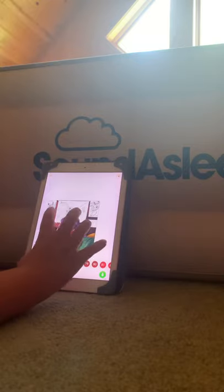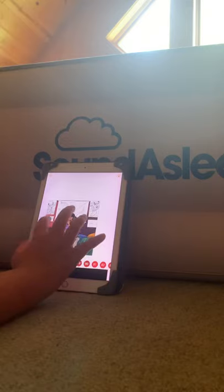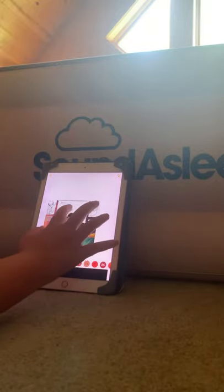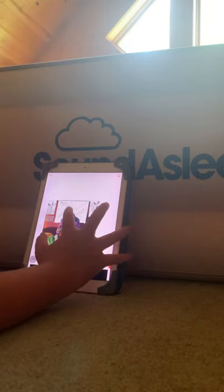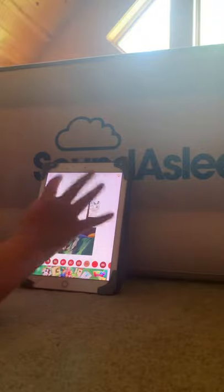See, like I said, it takes time, but once you're done, it's a masterpiece. Look how beautiful it's looking. Do all the Spider-Man. What the heck? Now let me press it up. Bruh.